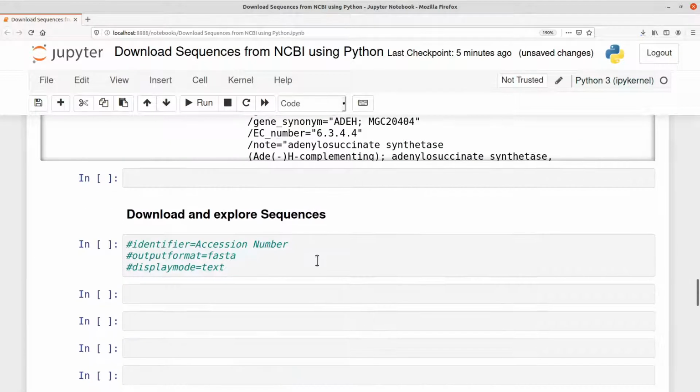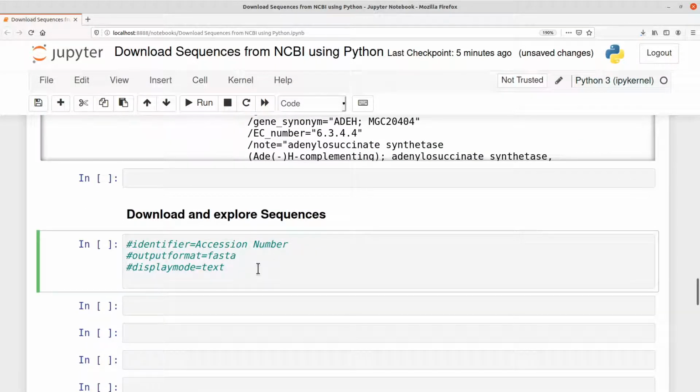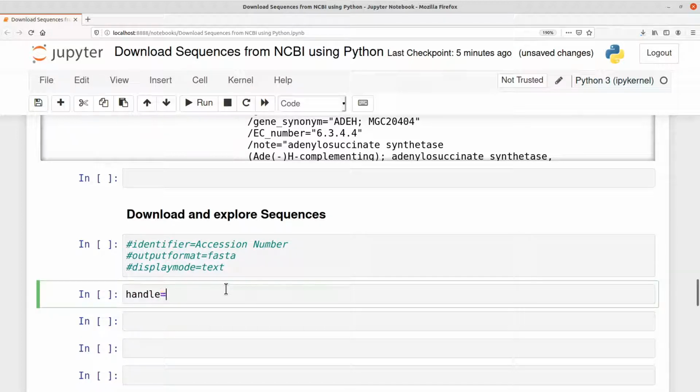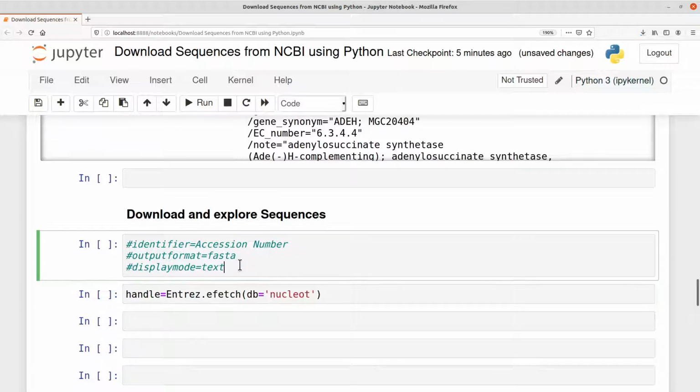just so I can explain. So we still begin with handle equals Entrez.efetch, db. This time let's say nucleotide. Let's use the nucleotide database.